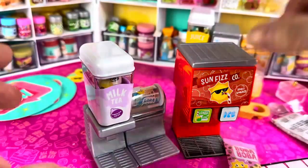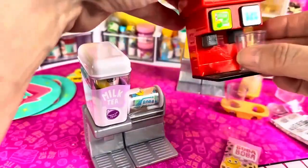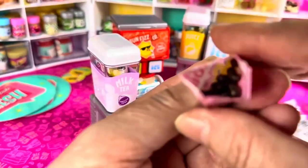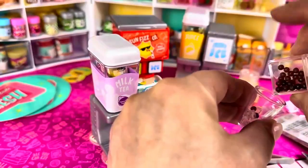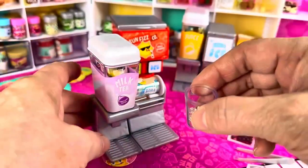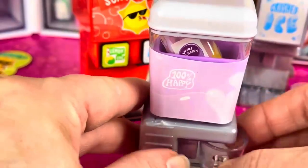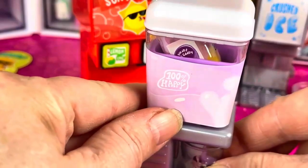Okay, so I'm going to take one of these cups and I'm going to get myself some ice first of all. Okay, now that I have my ice, gotta put some of my boba things inside. That's what the little boba things look like. Okay, well, I have these in now. Let's check out the boba thing now. Let's see how that works. And there we go.